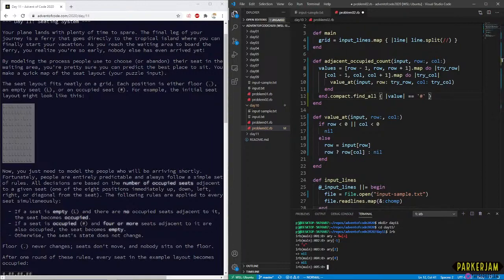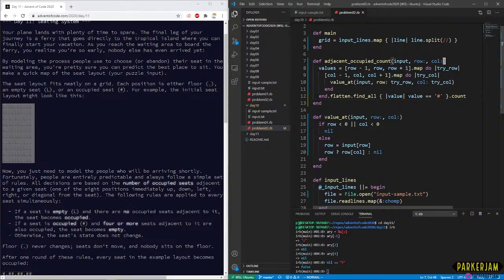Let's just do a little sanity check, because we might not need the compact. That doesn't raise an exception. That find all better. We also need to flatten this first. That's right. This is going to be a two-dimensional array when it comes up, because we're mapping and then we're mapping again. So we're going to flatten that down. And we're not going to take the sum because that doesn't make sense. So we're going to count how many values we have.